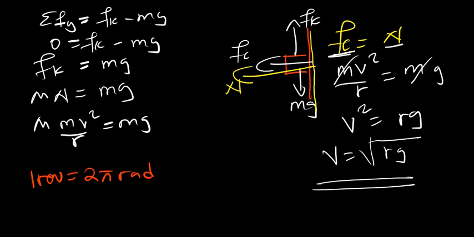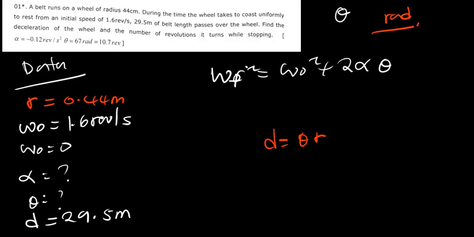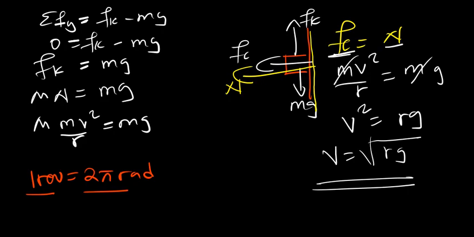So if I want to convert revolutions to rad, or rad to revolutions, I can use this conversion. Now, my goal is to find theta. I'll divide both sides by r. What about the part that has 360? Forget about that one, it's the same thing, because one revolution is 360 degrees, which is the same as 2 pi. But we are going to be using this.